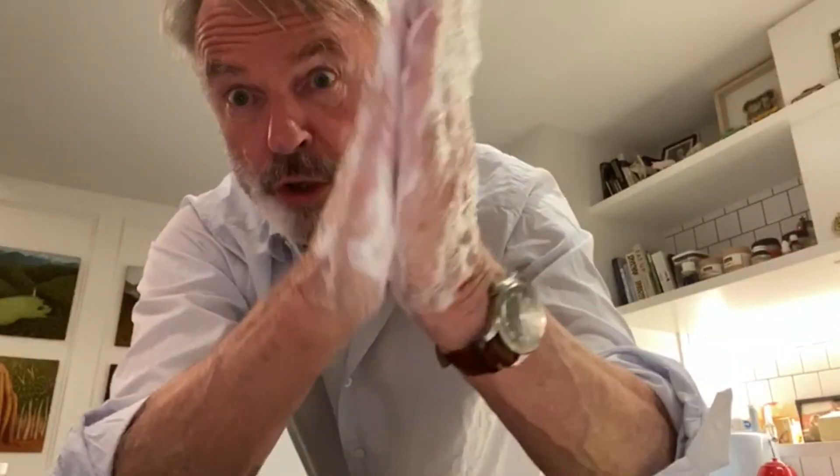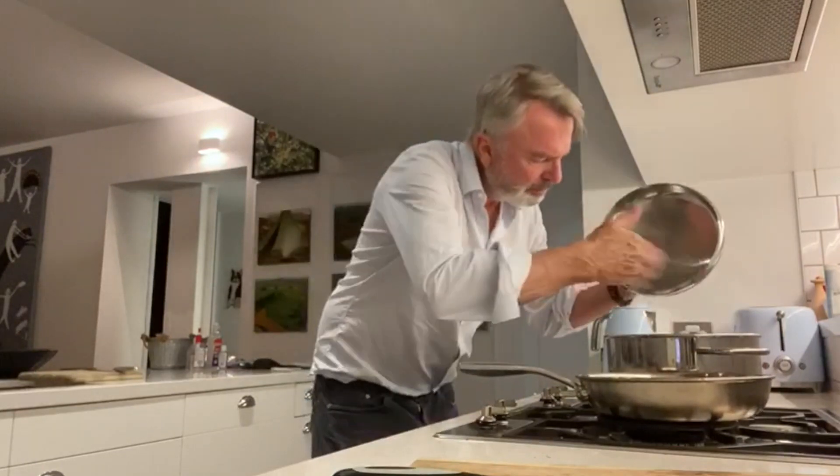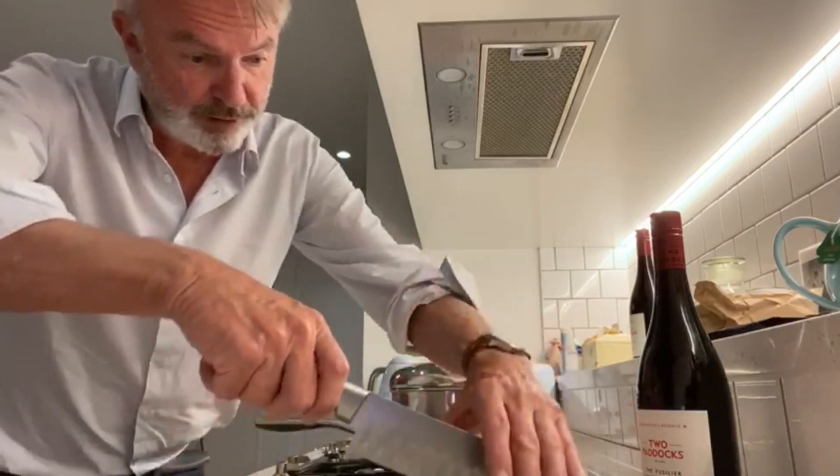Cook something special. All you can do is steak? Well, I'm here to change all that. I'm going to teach you how to cook one of the great dishes of the world — boeuf bourguignon — but with a Sam twist: I'm going to flambé it at the end. But before we do anything else, I need to show you a few basic skills that you'll need not only to cook well, but to look like a chef. You need to do a bit of this and that — chopping needs to look convincing.